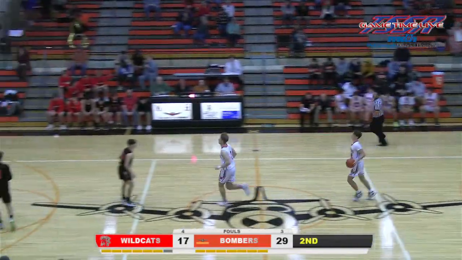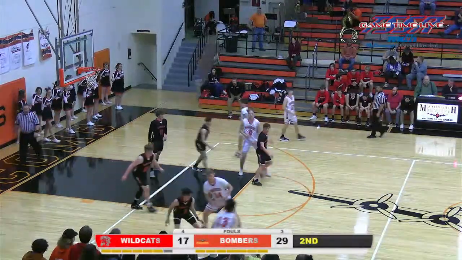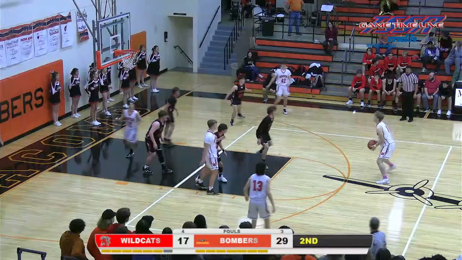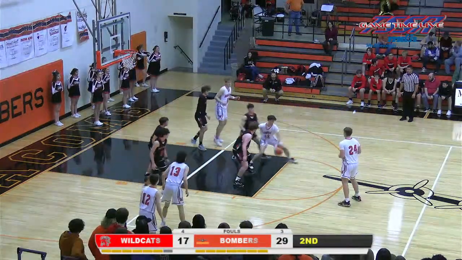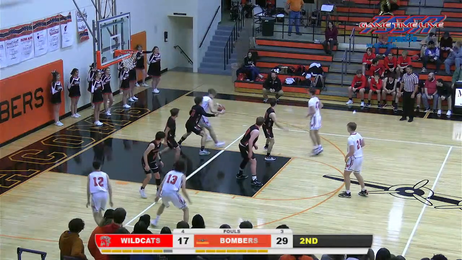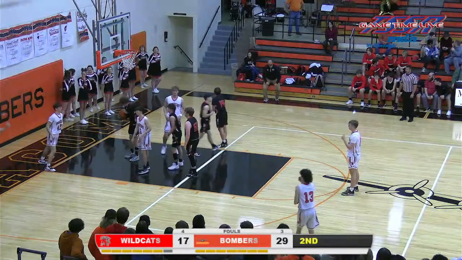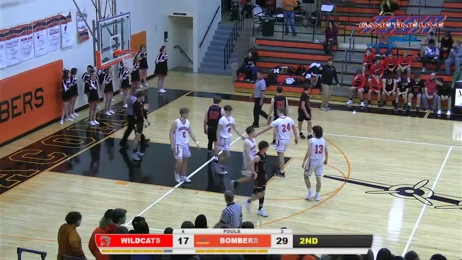And Bombers looking to answer now. Pass comes over for Allen on the left wing. Allen gets the screen from Duncan, swings it over into the corner. Case thought about the three. He'll give it back over for Wilson. Or excuse me, that's not Wilson, that's Braden Holthouse over there. Holthouse goes to the rim, has his shot partially blocked, but they're going to whistle, got him on the arm as well.